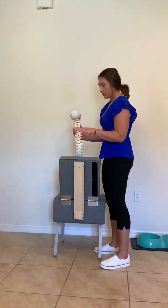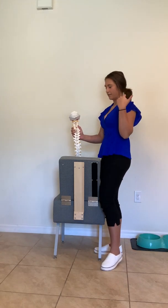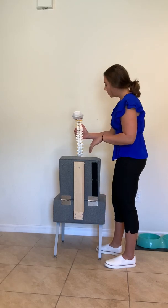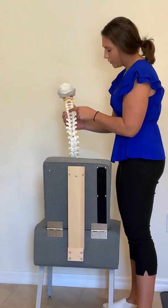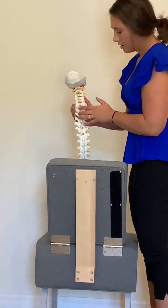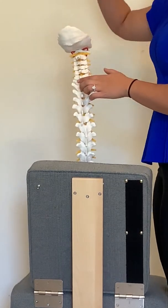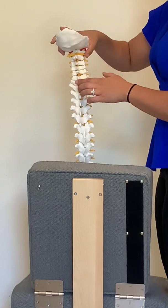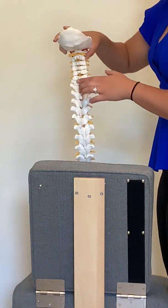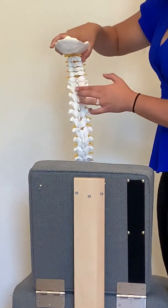So in this region, we want the patient to be seated on the cervical chair against the backrest so that they're relaxed and their muscles can relax. The first part of our listing is going to be P for posteriority. We're going to come up onto the spinous with this digit, and then on the second finger, we're going to go down on the spinous below. I'm going to take the patient's head back into extension, and what we want to feel is the spinous approximating — they're gliding down and back together, just like this, they'd approximate.